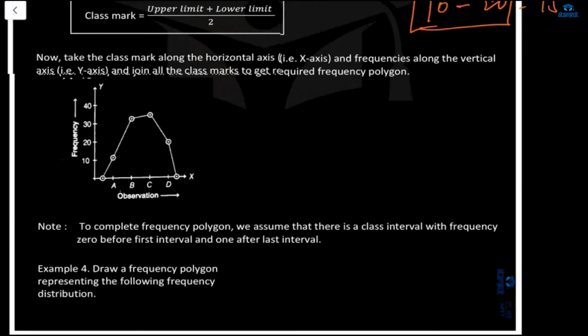Now, take the class mark along the horizontal axis, that is the x-axis. We write the class mark on the x-axis, and we generally write the frequency on the y-axis only. Whenever you see these pictorial representations, you will see the frequency on the y-axis. When we drew the histogram, we also put the frequency on the y-axis, and in the bar graph too, the variable was frequency, like how many people are using a car, which we represented on the y-axis. So we generally represent the frequency on the y-axis and the value on the x-axis. The class mark, class interval or the variable, we write on the x-axis.